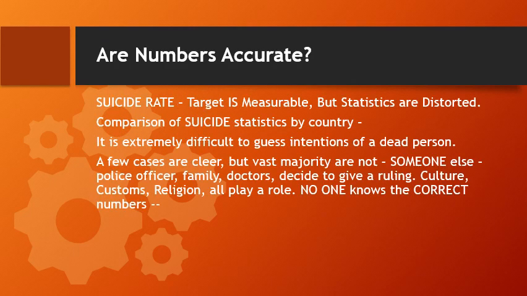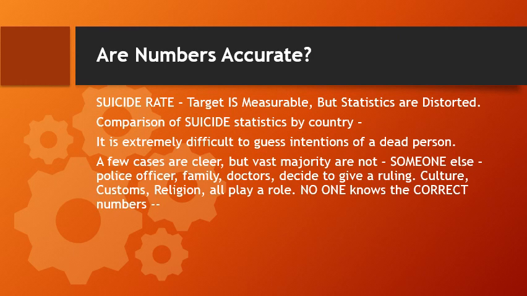One of the simplest things is to ask if the number measures what it is supposed to measure. Malcolm Gladwell gives the example of the suicide rate. Here, the target is measurable in the sense that there is actually a correct number of people who commit suicide every year. But how can we find this out? This is very difficult because what we need to do is to guess the intentions of someone who died. And we need to know something about how he died.